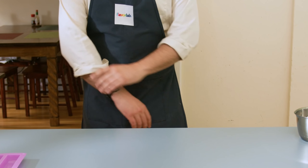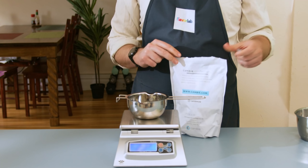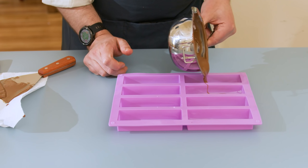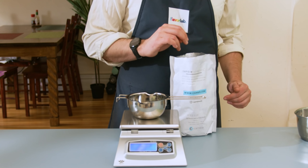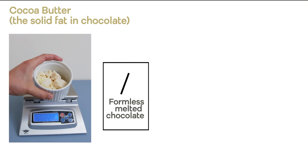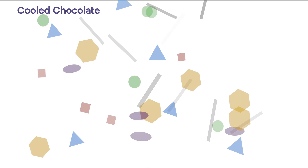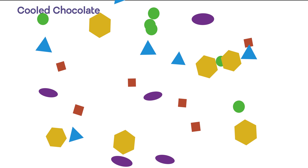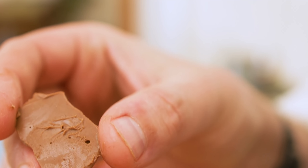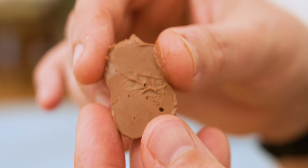Now it's time to get started with the chocolate. For this first round I'm using milk chocolate. Making this chocolate bar isn't simply a matter of just melting the chocolate, pouring it into the mold, and letting it cool - if we try that the chocolate won't keep its shape. What we need to do is something called tempering the chocolate, which essentially means doing some crystal magic. The cocoa butter in chocolate can solidify or crystallize into one of five different crystal shapes, each melting at a slightly different temperature. If you completely melt the chocolate and cool it down it will randomly form all five crystal types, which don't interlock, leaving you with a mushy mess of chocolate that can't hold its shape.